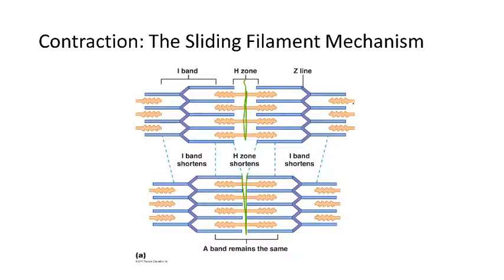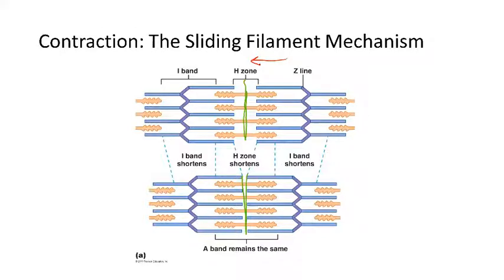So to actually contract, we need something called the sliding filament mechanism. So this is actual contraction. So when we think about this sarcomere, contraction is we are going to shorten the sarcomere. Now, if I shorten every sarcomere a little bit, the whole muscle shortens. Now, I want you to notice that in this picture, the actin stays the same length. The myosin stays the same length. What changes is the distance between the two sets of actin. We're literally pulling this actin towards the middle, and the space between them is decreased.